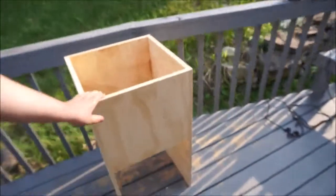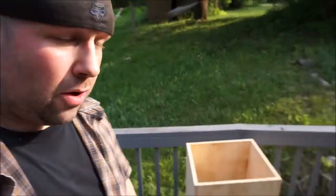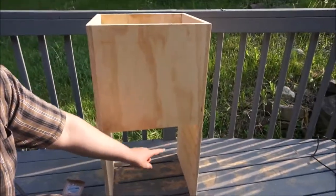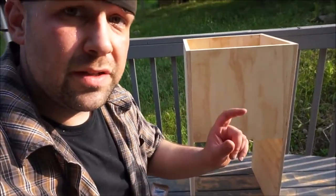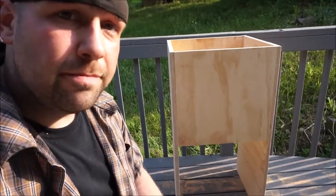So this is the basic frame. It's all built now. So now on this section here, I'm going to cut little 2-inch pieces by 18. And we're going to install those after.